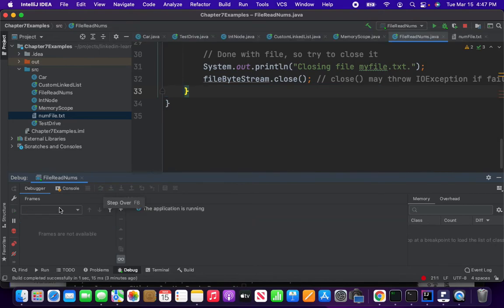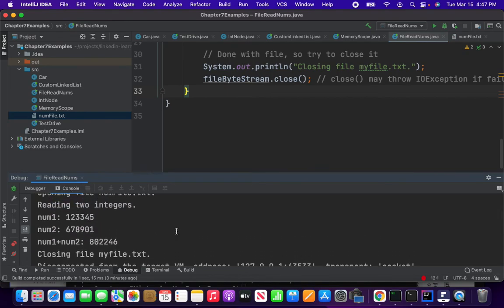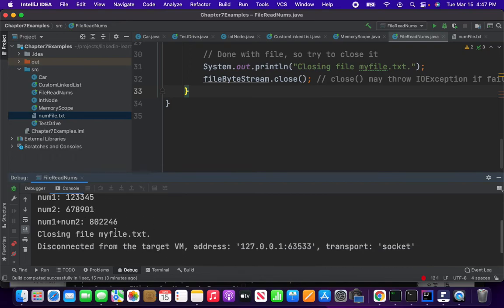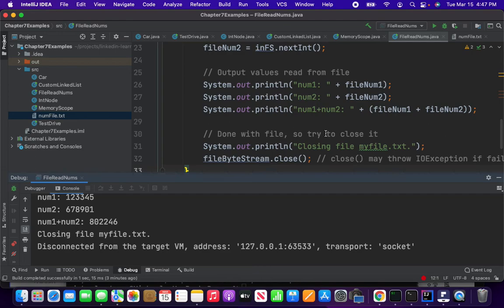Now we're done. So let's go to the console, and we can see the numbers 1, 2, 3, 4, 5, 1, 2, 3, 3, 4, 5, 6, 7, 8, 9, whatever. And then we add those together, and then we close the file. Now, similarly, you can actually write back to this file. So you can read from it, and then you can write to it.